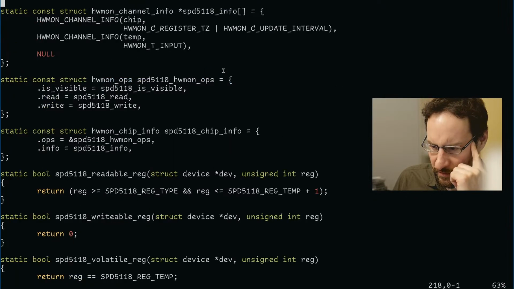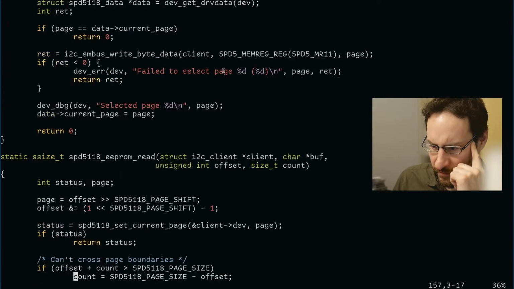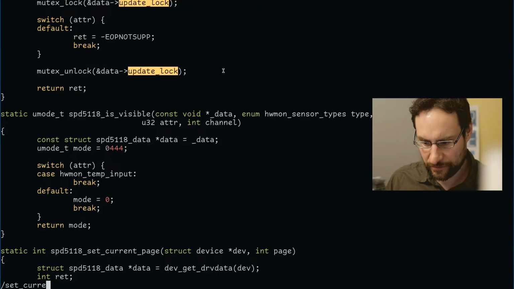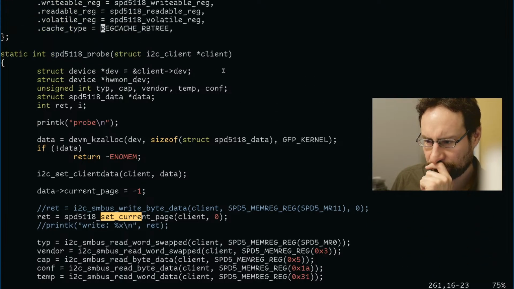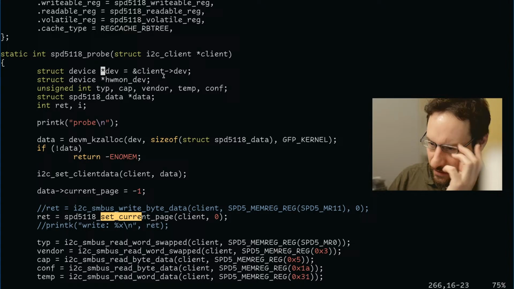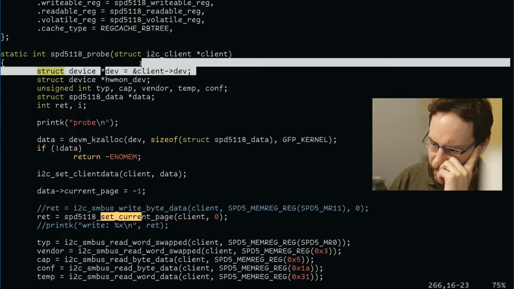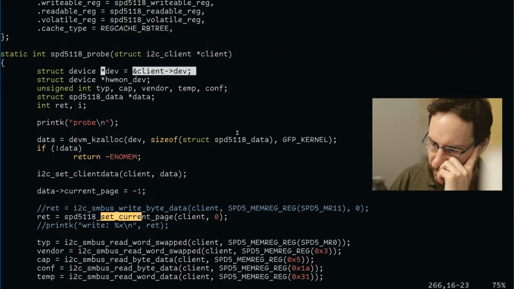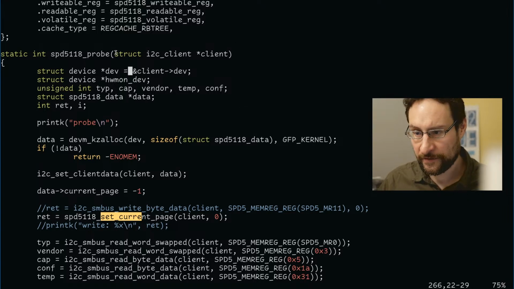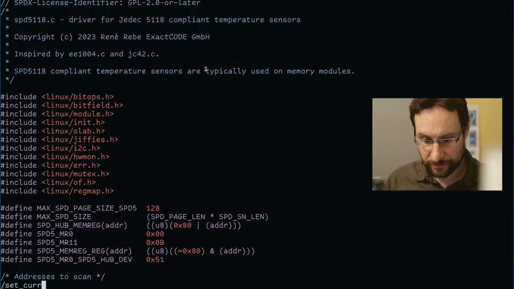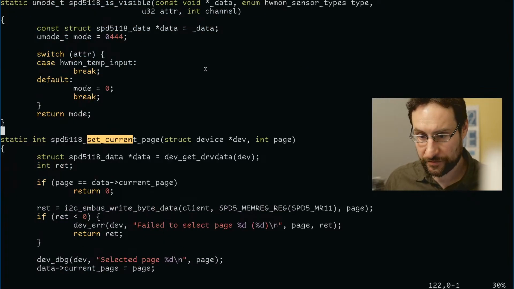Did we set the private data to the, where is set current page? We set this, we have client dev. What did we need? We need this client data, so what did we call this with? Okay, so as this client, so let's call it with this client, so that would be I2C client, and set current page.